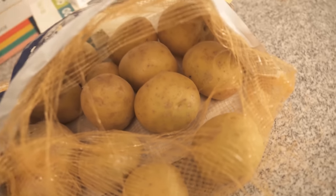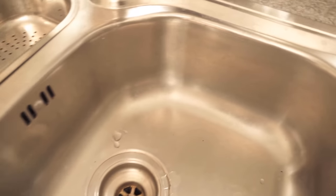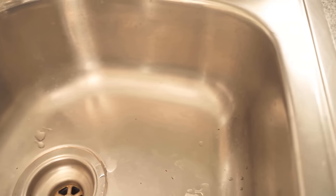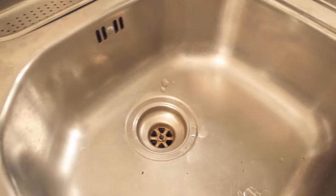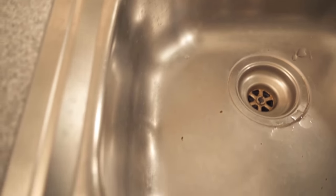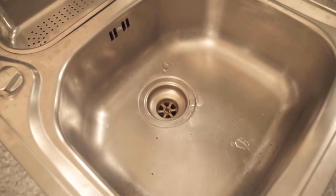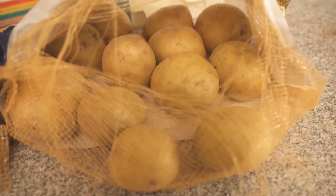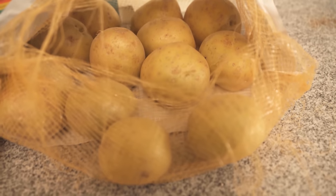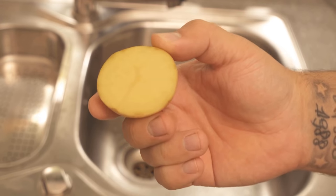In this video, I show you why you should rub your sink with a potato slice, so be sure to watch the video to the end, because probably it looks similar or maybe even worse at your place. The sink is dirty and everywhere water and lime spots are to be seen. That just looks unsightly, and of course, in the best case scenario, we want to get rid of that as easily as possible. And for this, you can actually use potatoes.